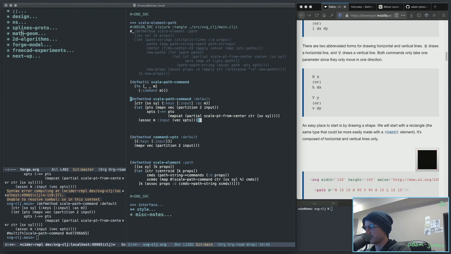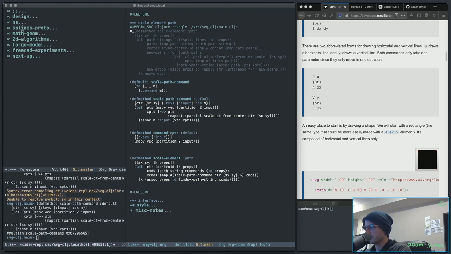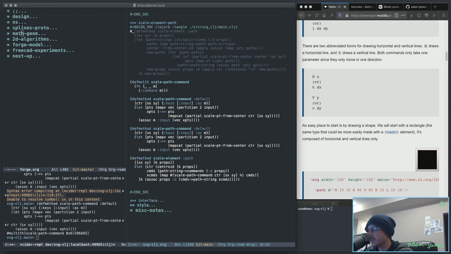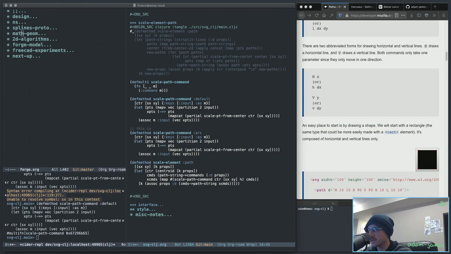Right, so that's the default. And the only other one that matters at the moment is arc, but that's going to be all messed up anyway. So for now, let's just do it like this. Let's get rid of that. Arc. This is wrong. Just a stub to get moving a bit.